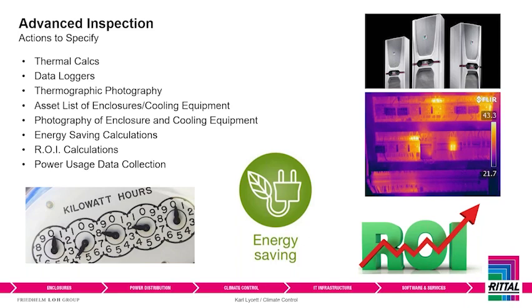So we can happily work with you on that and create those energy saving calculations, show how much energy you use now, how much you would use if you swap to whatever we've recommended, and basically how quickly that would pay back, etc. Create that business case, help convince whoever needs convincing, so you can get the project signed off and underway to hit whatever targets, whether that's energy saving, efficiency targets, etc.